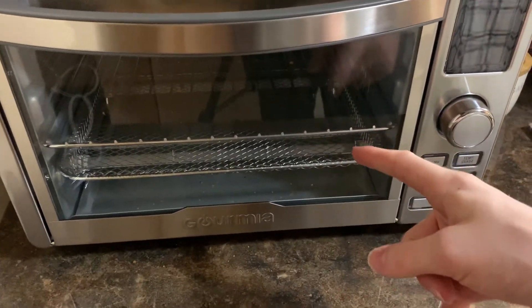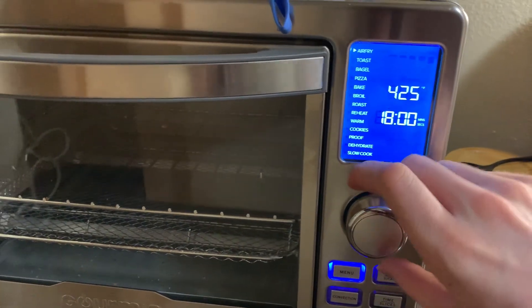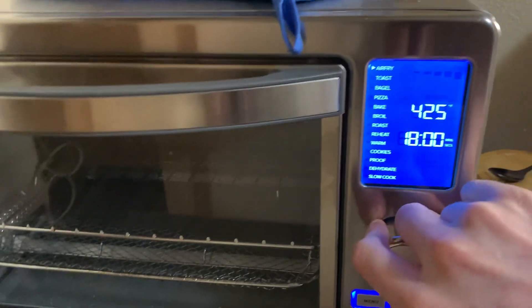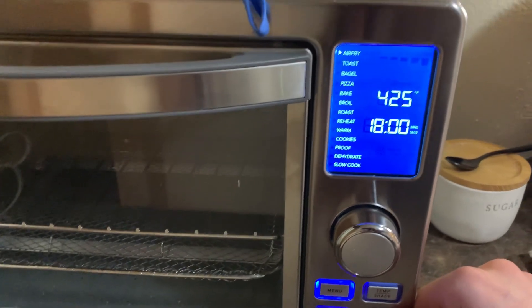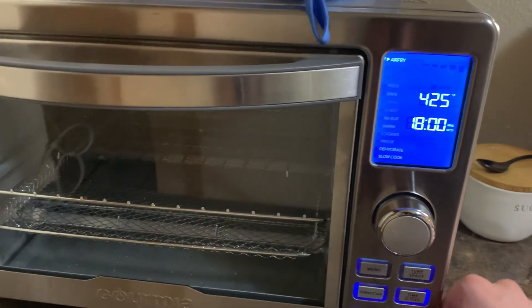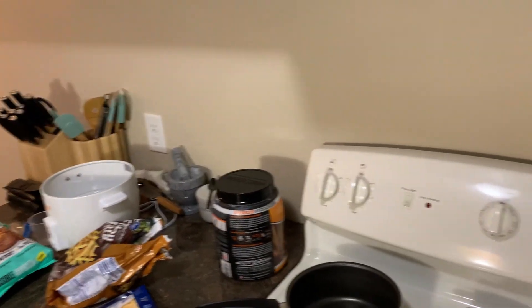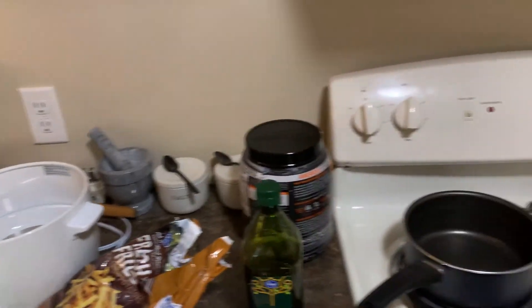This air fryer that I opened up in a previous video is actually super nice. It's a little too convenient sometimes — half the stuff I eat comes out of this thing at this point. It works for everything. Anyway, we're going to air fry. It's automatically set for french fries, which is kind of weird, kind of wacky, kind of epic though. And now it's preheating. Now we can get on to the real exciting fun stuff — like shutting our cupboard that we left open by accident. We don't need a big pan, so we're going to go ahead and use this sucker. We're going to preheat the pan.